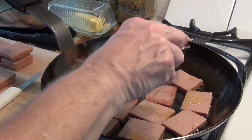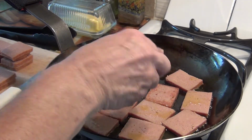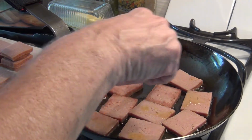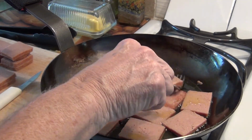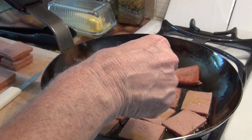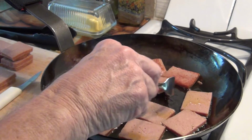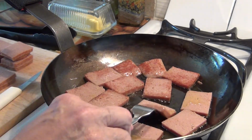But you might think, oh, that's going to ruin the carbon steel pan. No, it doesn't. I beat these things up. I just use them. They're workhorses. You know, I'll scrub them out. You know what? I'll re-season it if I have to. I don't care. I just like them. I can depend on them. They're my friends. That sounds kind of weird. I do have a life besides cooking, you know.